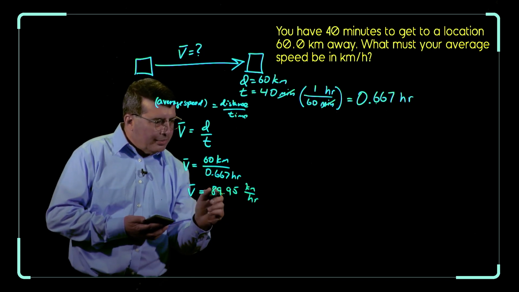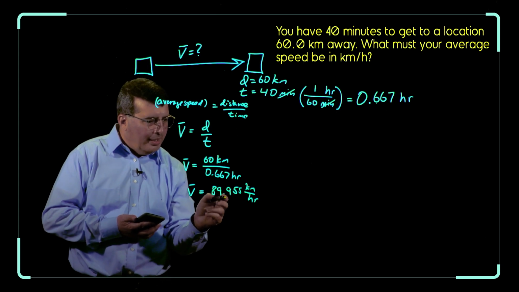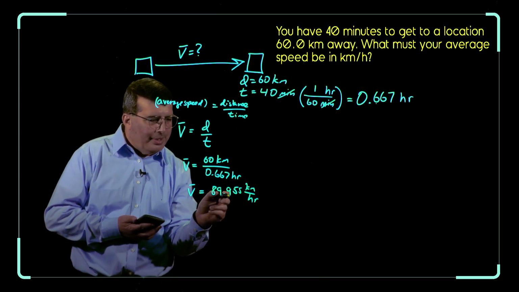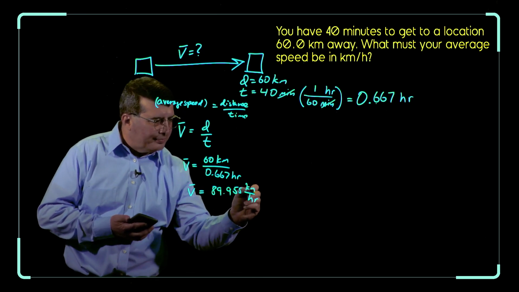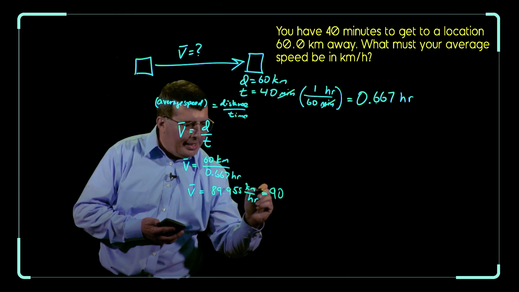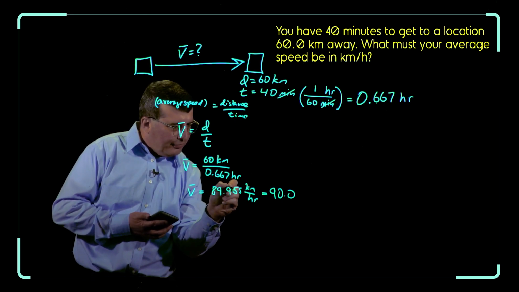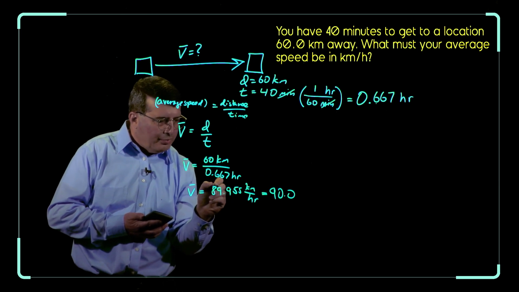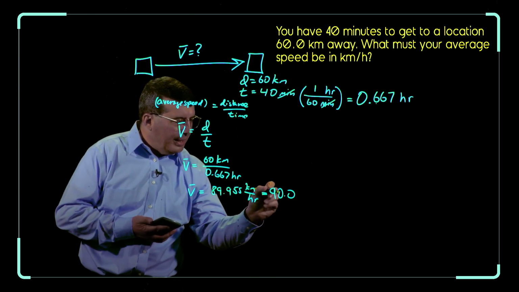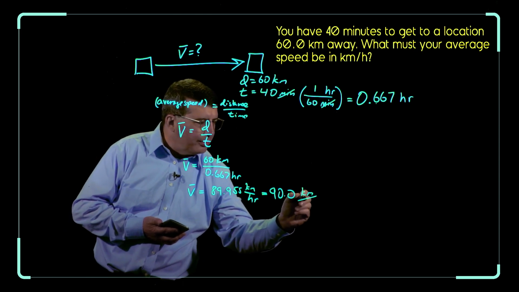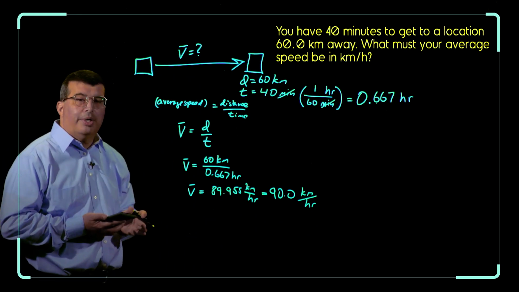So now, actually, 89.955. Okay, so that means that this 9 gets rounded up, and if this 9 gets rounded up, this 9 gets rounded up. So this 8 will get rounded up to 9. So that will be 90.0 because I have 1, 2, 3. Because of this 5, this 9 got rounded up to this 0, which rounded up this 9 to this 0, which rounded up that 8 to the 9. So my 3 significant figures are 90.0 kilometers per hour. Okay, so to 3 significant figures, it is 90.0 kilometers per hour.